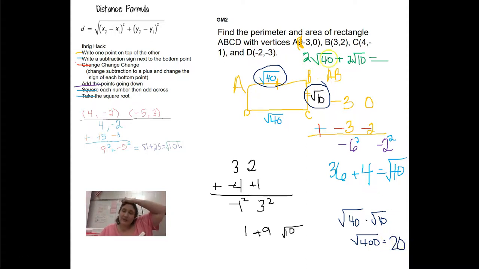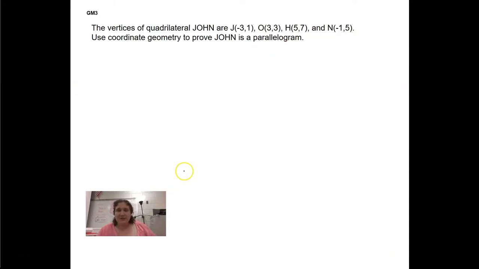I actually should have reduced this now that I think about this. This should have been 4 square roots of 10. But I doubt you'll have a problem this detailed on the final, only because this deals with radicals, which is more of a skill from freshman year than now. So that's more becoming an algebra question. But, all right, next question, because that took forever.